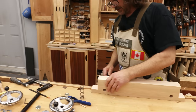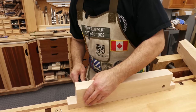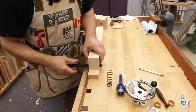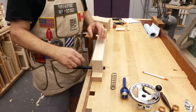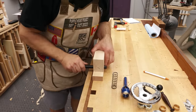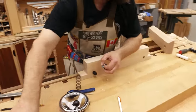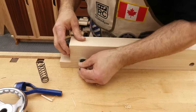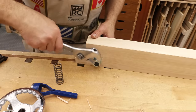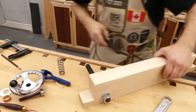So we'll take those threaded rods. Actually, gotta put that nut on first. Threaded rod through. Now, depending on how much travel you want, and if you don't have that rod through far enough, this will actually bang your knuckles quite often. You'll see what I mean. So, I'm going to put that through. Yeah, it's a little more than the thickness of the opposite nut. And we'll snug that up. Do the same thing on the other end.